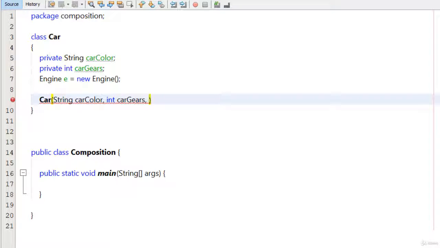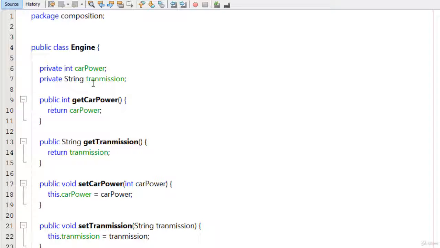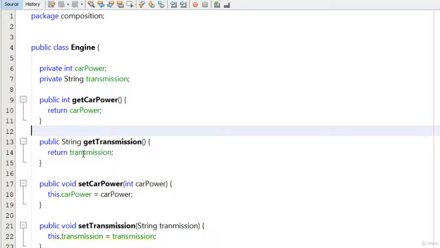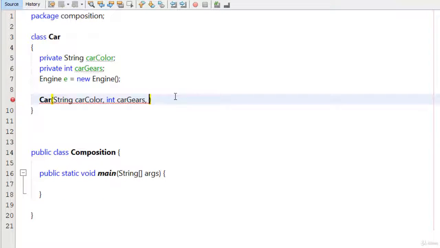Now in our engine class we have car power and transmission. Okay, the spelling is wrong here. So integer car power and String transmission.